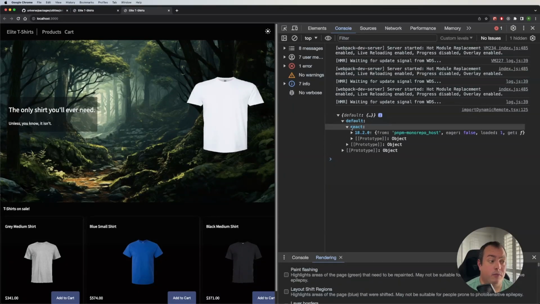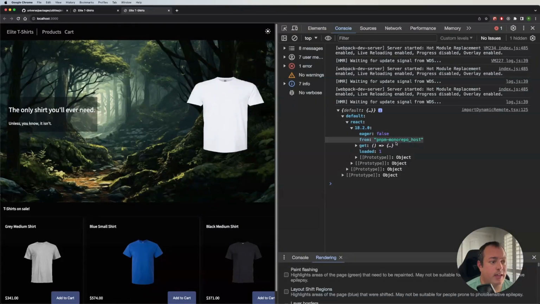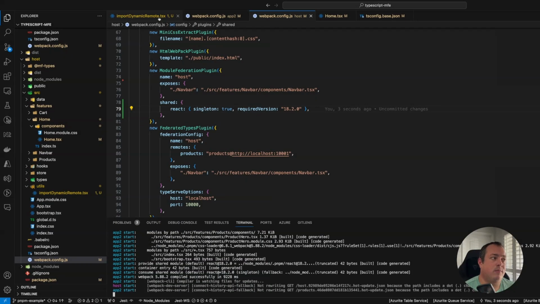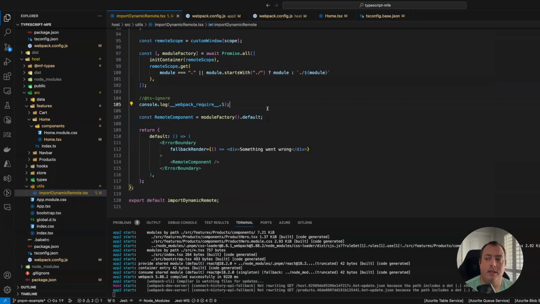So you'll see in the default scope, under React, you'll see that this is who loaded React. You could get the module and it's loaded. Now this is actually kind of interesting here, because what if you wanted to debug all of your modules and what's being shared and who's loading what and what version, and try to determine, like, is share working, is share not working?